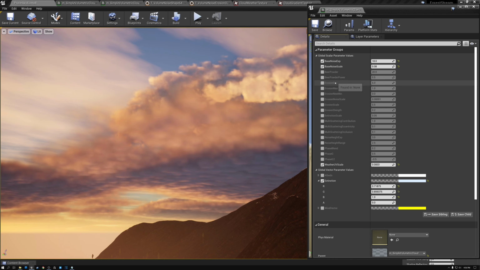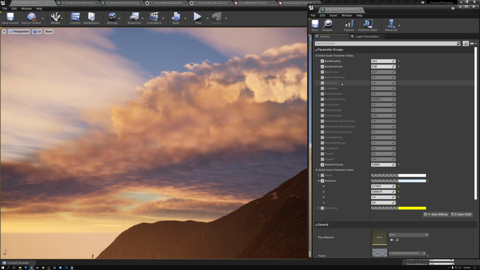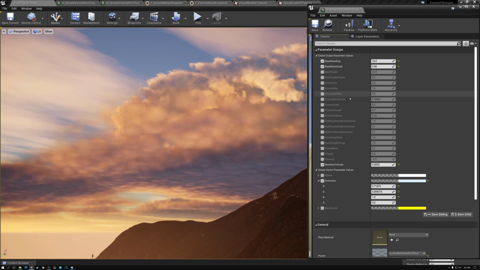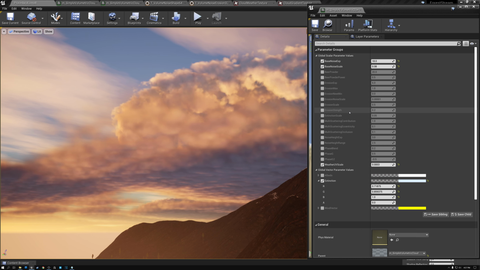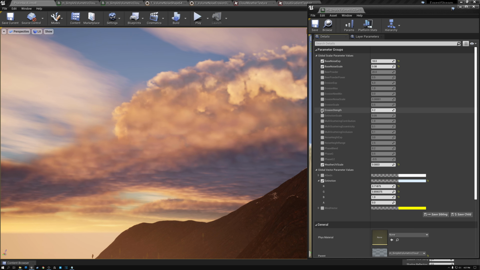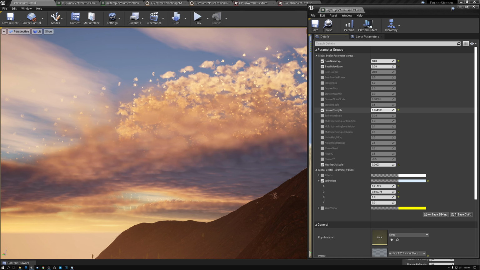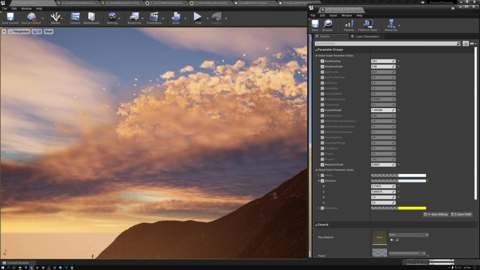So these are the settings in that second, in the detail noise area. We have the erosion exponent, erosion max, erosion new min, erosion noise scale, erosion scale, and erosion strength. Let's start out by tweaking the erosion strength just to take a look at what it's doing here. You can see that as I turn this up, it's eroding those clouds more and more. And it gets kind of weird once we go over 1. So we probably want to keep this value lower than 1.